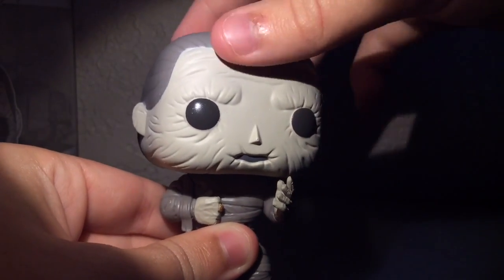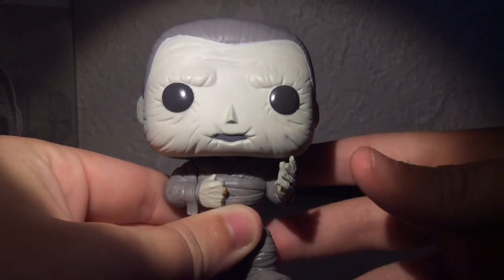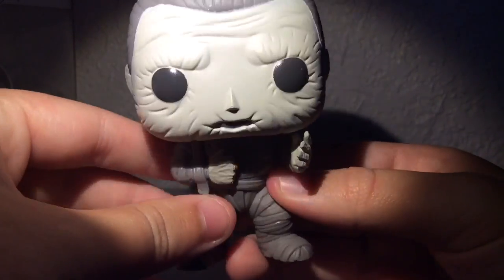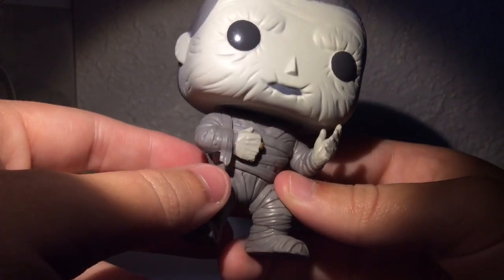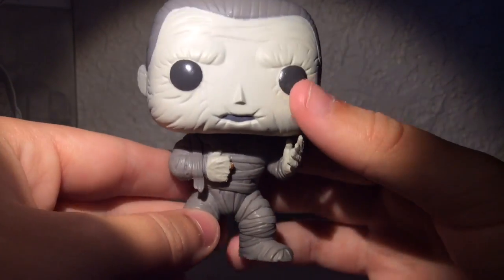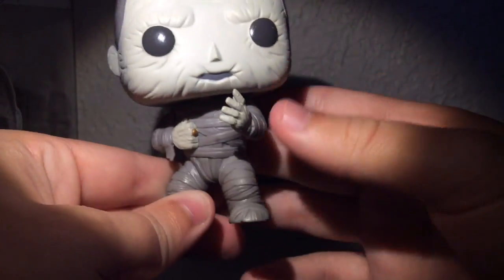Now, he only has one articulation point in the head that does turn 360 degrees, and you can get him to do little poses with it. He's got one arm kind of reaching out with bandages, and then the other arm is kind of tucked away near his chest, and it has that little gold ring as seen in the movie. And he does have some little draping gauze hanging off right there. And then, of course, he has some basic feet with the gauze on it as well. So it definitely has some nice detailing that was taken into consideration by the people at Funko.